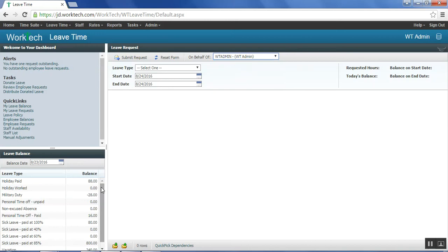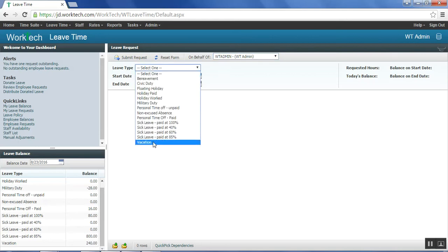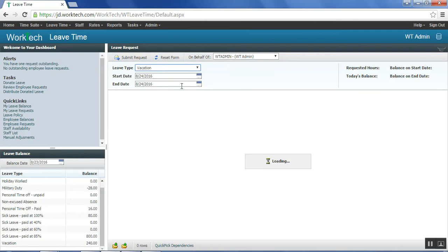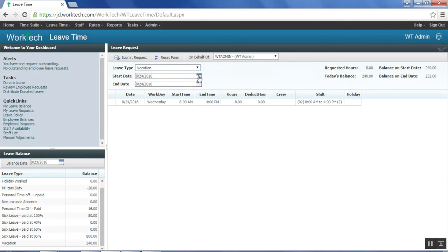So before I request leave, I can look at this module in the bottom left-hand corner under the Leave Balance umbrella and look at the balance in terms of hours of each type of leave time I have which my company allows me to accrue. This can help me decide which type of leave time to request and how much to request at the moment. Being that I have 240 available hours of vacation at my disposal, and that is the most logical representation of what I'll be requesting here, we'll go with vacation.